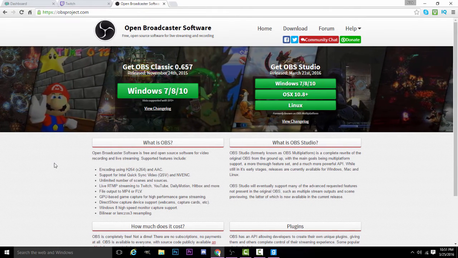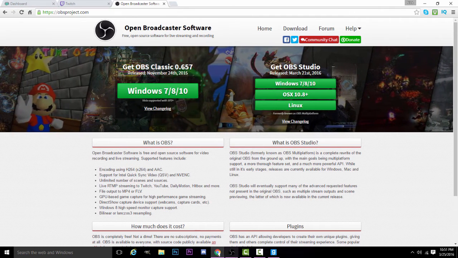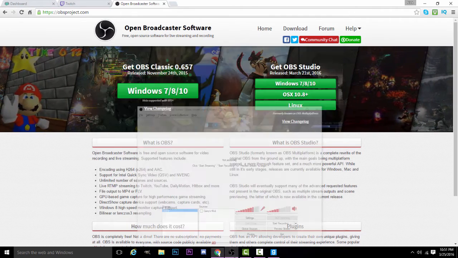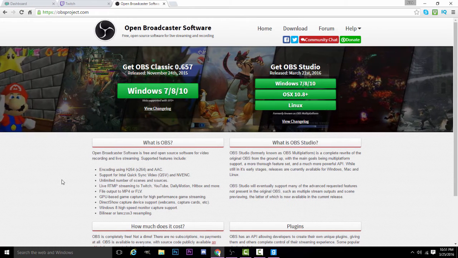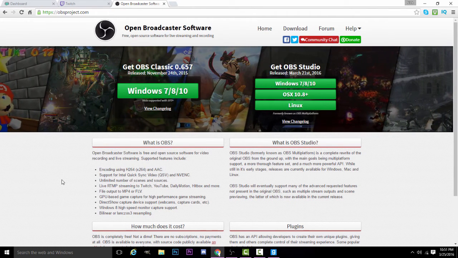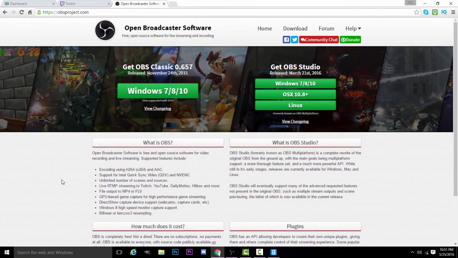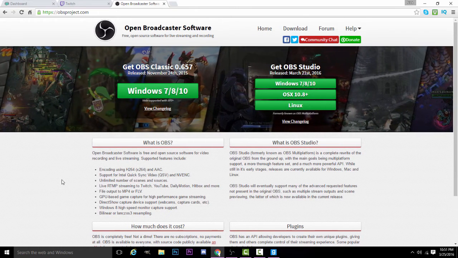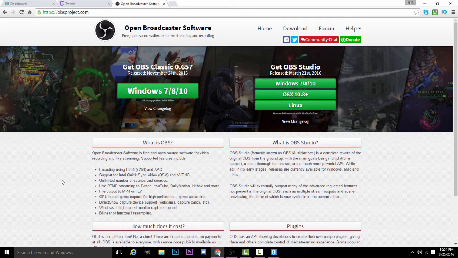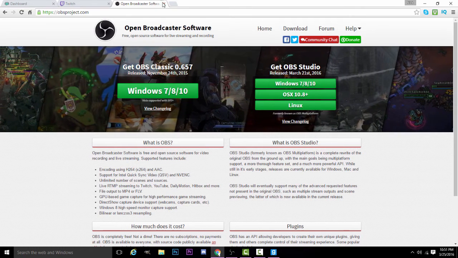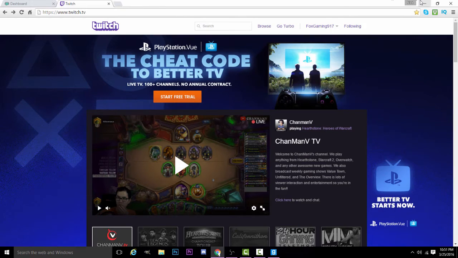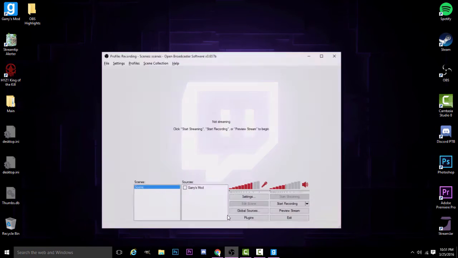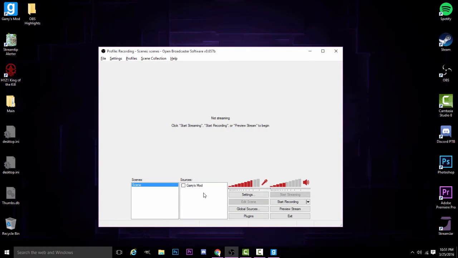There's OBS Classic, and there's OBS Studio. The one right here, that is Classic. Now, I like using OBS Classic because it's very easy to use, in my opinion. I've been more used to it. OBS Studio is a great platform too. It's newer, but I haven't used it as much. So, I'm going to use Classic. Both are pretty easy to use. And, yeah, we're going to go ahead and start with the basics.